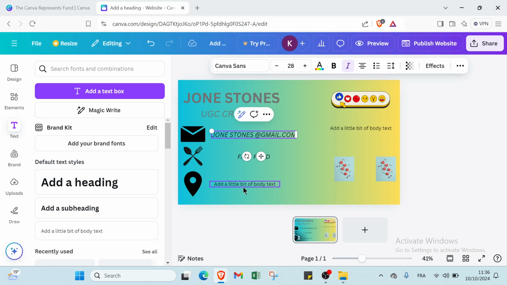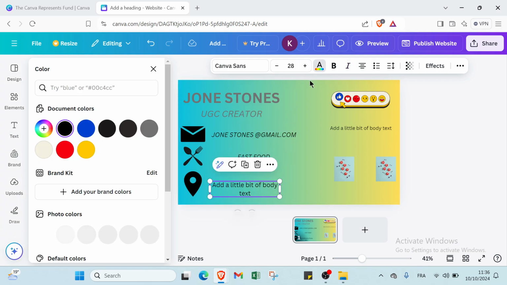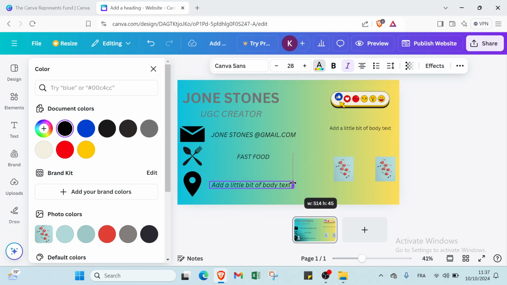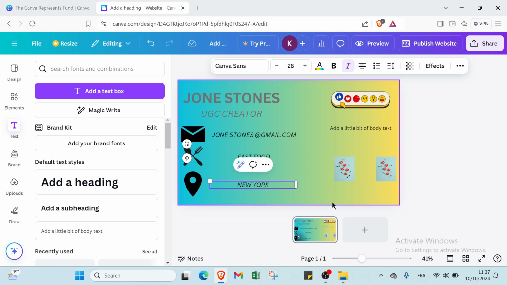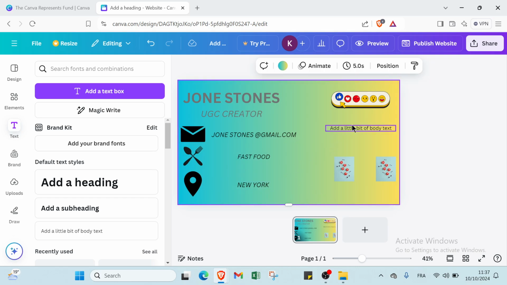Then I will modify this one. I will add italic also. Add location, for example, New York. Like that.